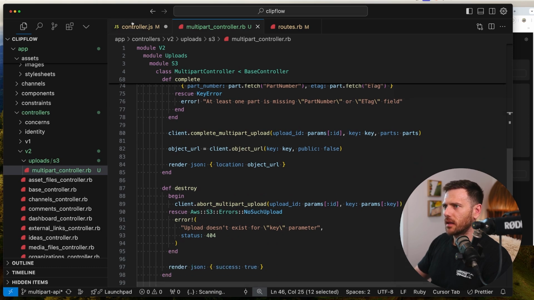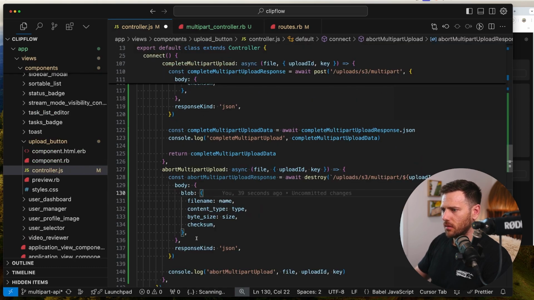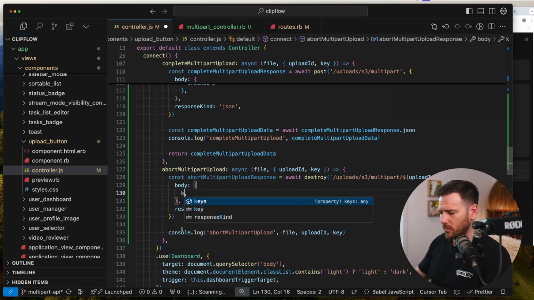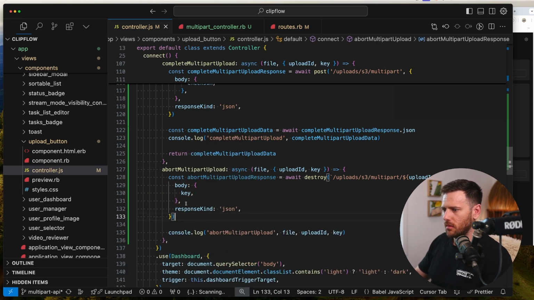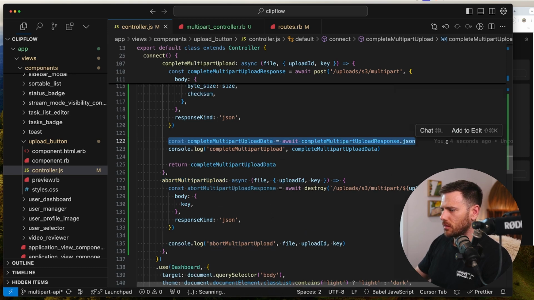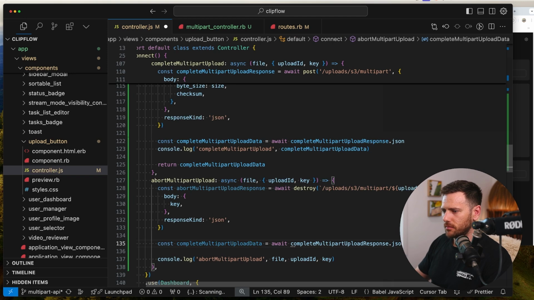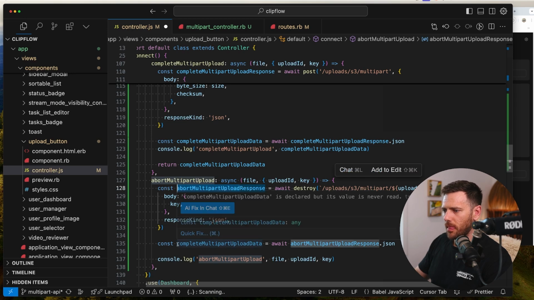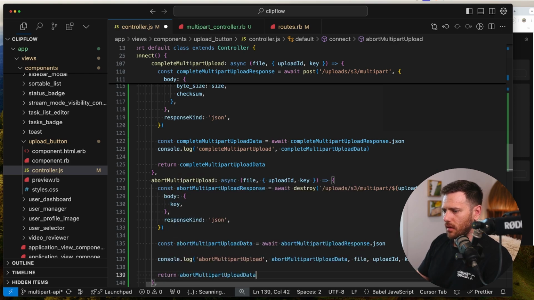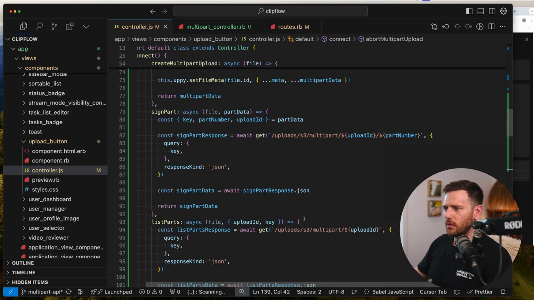Destroy just wants the ID and the key, so we can pass through the key here. Cool, response type JSON. And then we're just going to get the response, grab this, and return that. Okay, so those are all the endpoints now implemented.